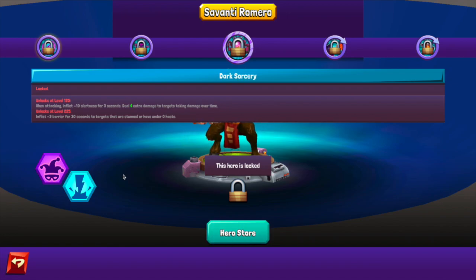So not only does he inflict all this damage over time, but he does extra damage to anybody who's taking damage over time, which means you're going to want to pair him with other characters that also do damage over time, like Anthrax. Baxter might become useful all of a sudden. Shredder. There's a few others. Leatherhead.